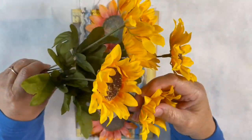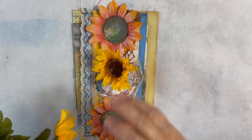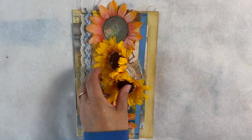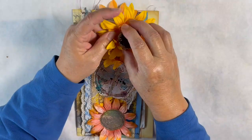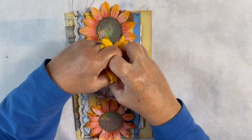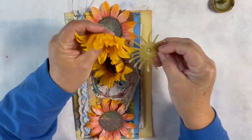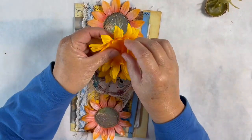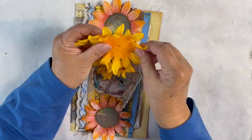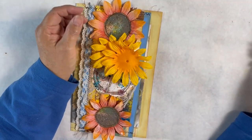What I want to do for our project is to pull two of these right off the stem like this, and then we're going to separate them. I'm just going to get my fingers underneath this part and pull it off. We're not going to use most of the stem pieces today.